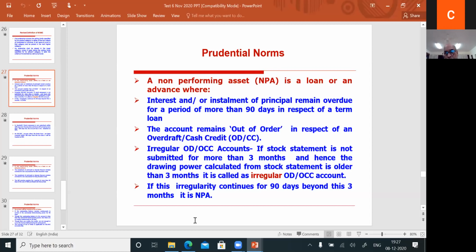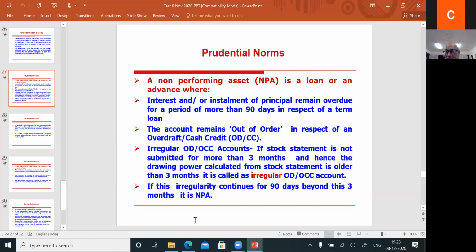In fact, before going into that concept, I want to make clear certain things, because people are putting various doubts with regard to certain prudential norms, particularly the concept of out of order advances and irregular advances. When we are doing the question papers, I think test paper number 5, mostly, we studied if the account has become out of order on such and such date, on which particular date, what is the provision we have to keep. There, for that mathematical working purpose, out of order, we have taken it as 1 day overdue.